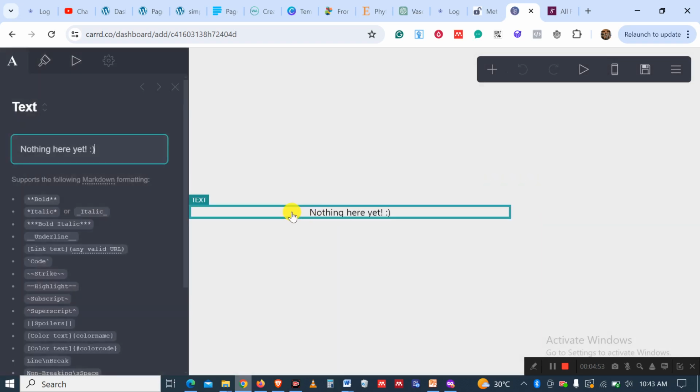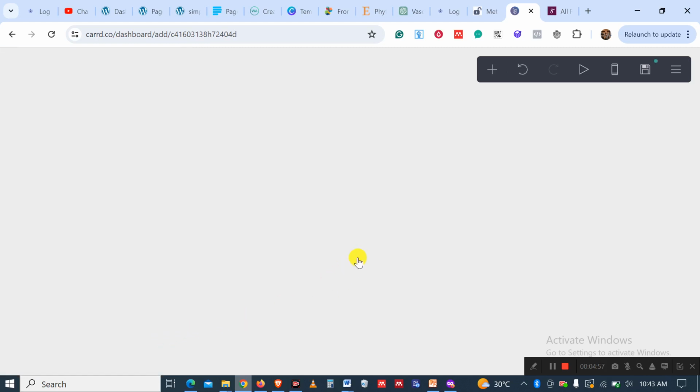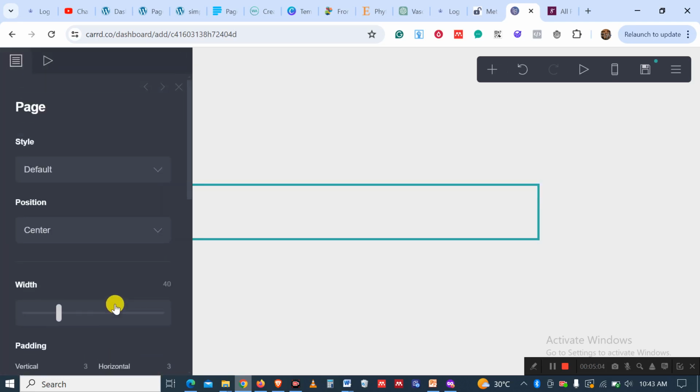Nothing is here. Let me delete this. That's how it's supposed to come up so that you don't get confused. Now, what happens here is that let me delete all this. This is not supposed to show. What is supposed to show here is something like a guide, how these hamburgers really work, what all these are.